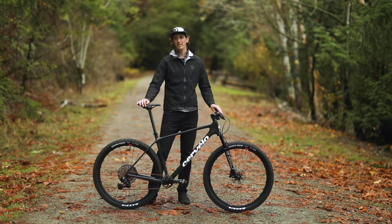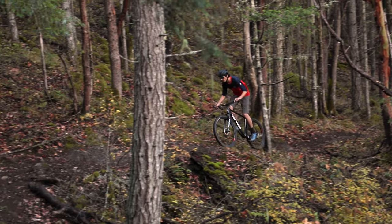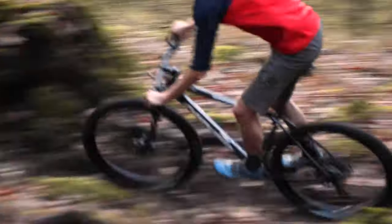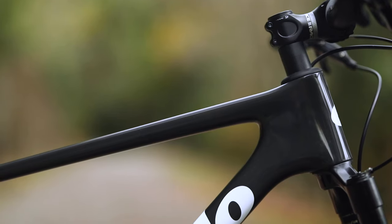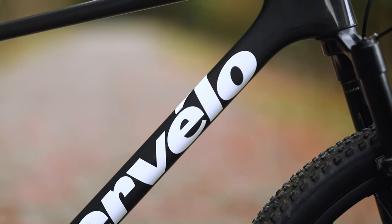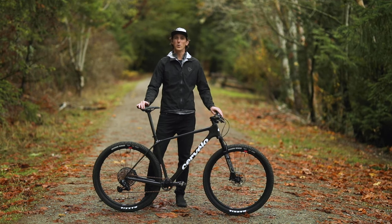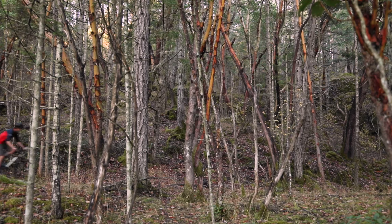The last thing about the ZHT5 is the price. In Canada this bike is $11,500. It is out of the box a world cup ready cross country race bike that is basically what the team is going to ride, but that is a lot of money. There is also the GX AXS version of the ZHT5 which comes with different wheels and still wireless shifting with GX from SRAM, but it comes in at nearly half the price at $6,500. So if you are a die-hard Cervelo fan that has been waiting for the brand to release a mountain bike, or if you are looking for a no-holds-barred cross country race hardtail, the ZHT5 is an interesting option for both of those.